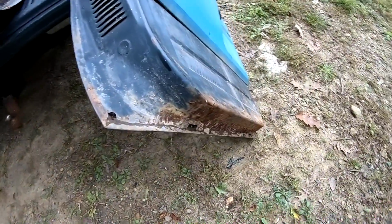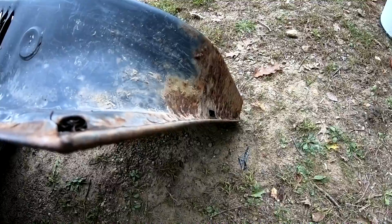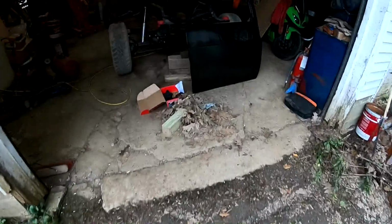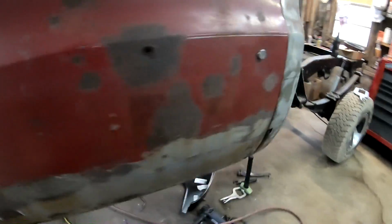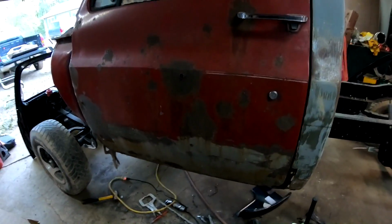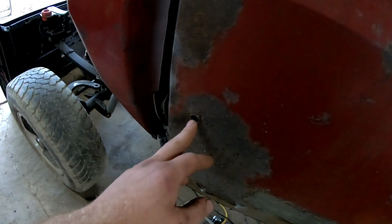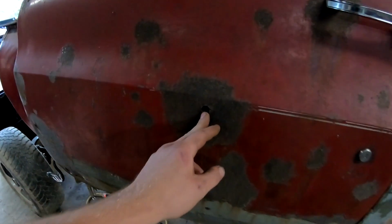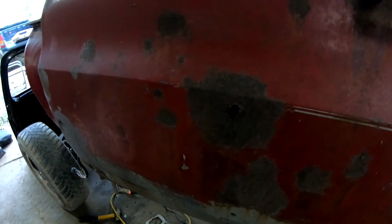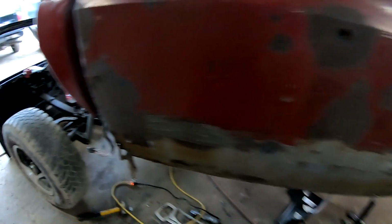But I'm thinking this one, if you look down it, it's not perfect, but it's probably straight enough to get these rocker panels lined up, so then I can get those tacked in place and get those welded in. I would use these doors since they're original doors, but they had the big style tow mirrors on it, and I'm not going to be putting those back on, so I didn't want to have to deal with the bullet holes in the side. Plus it's pretty rough. I mean, I could get the skins for these.